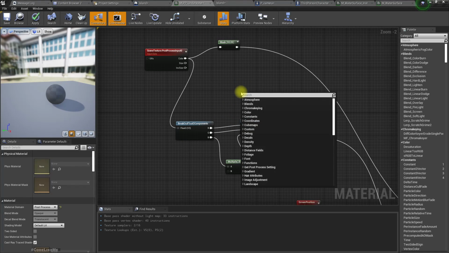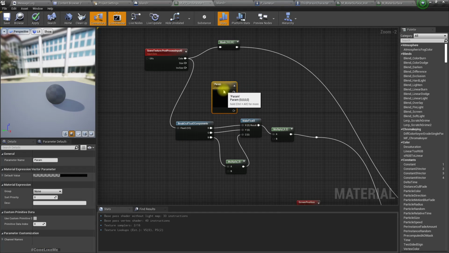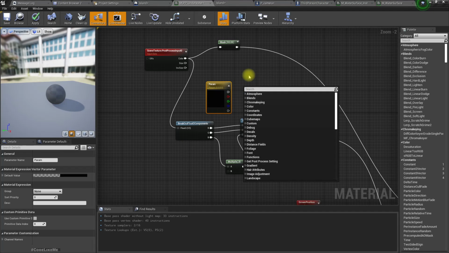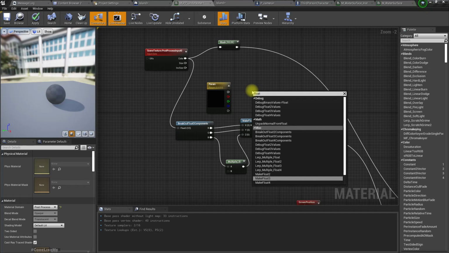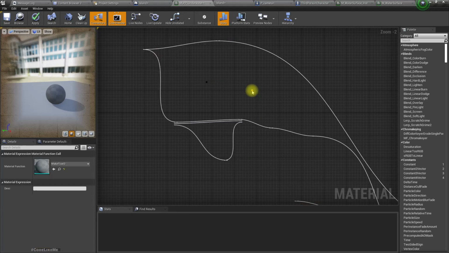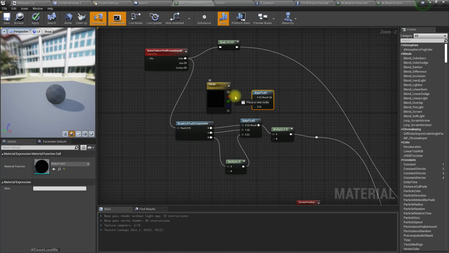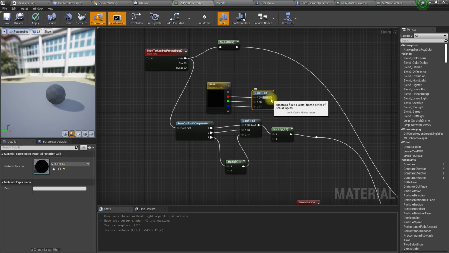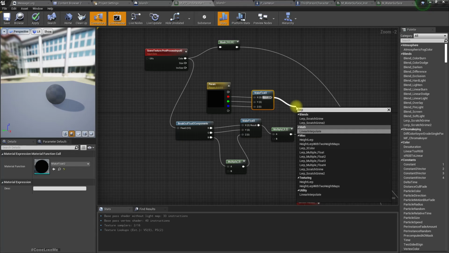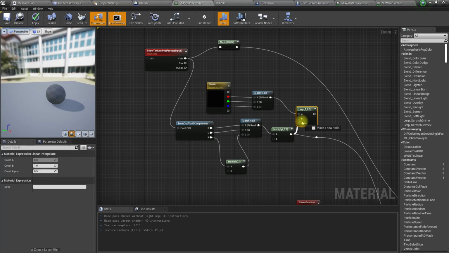Let's have a vector parameter and float 3, and lerp with this one.